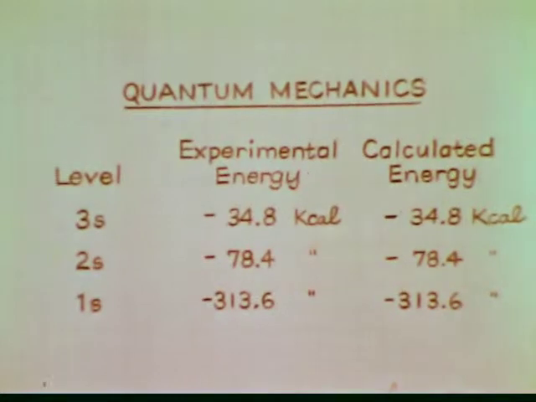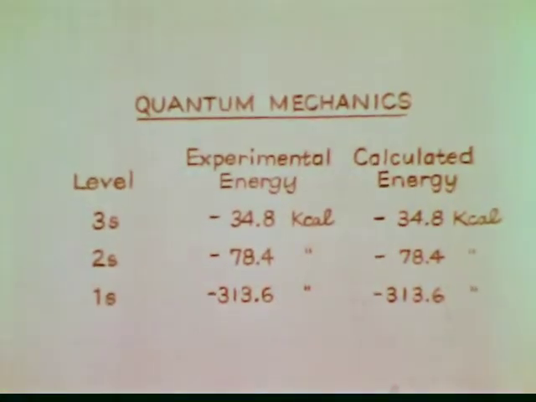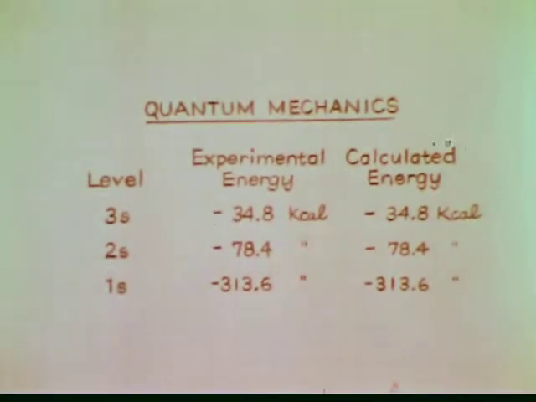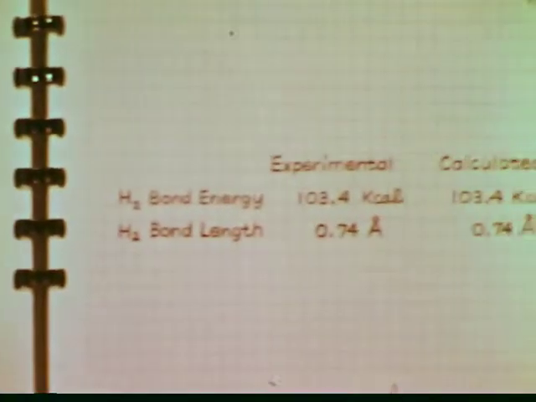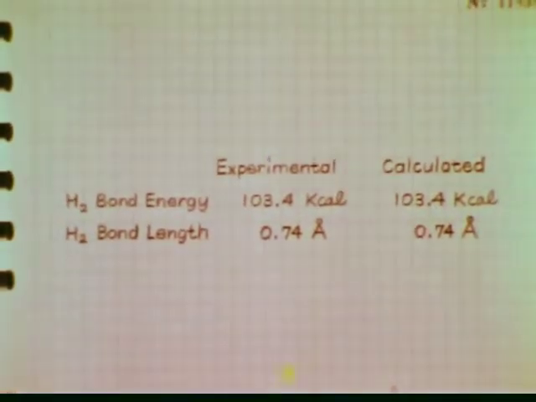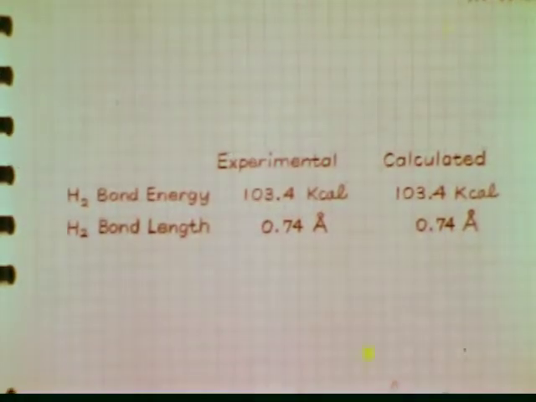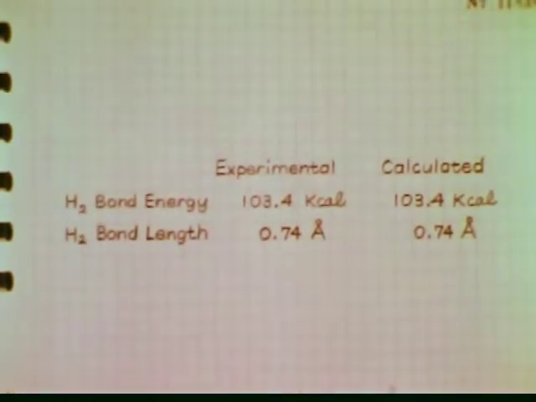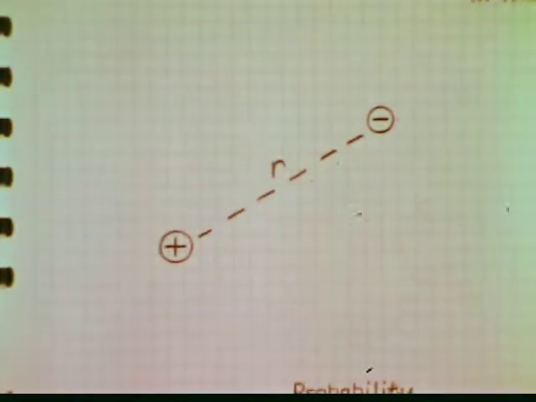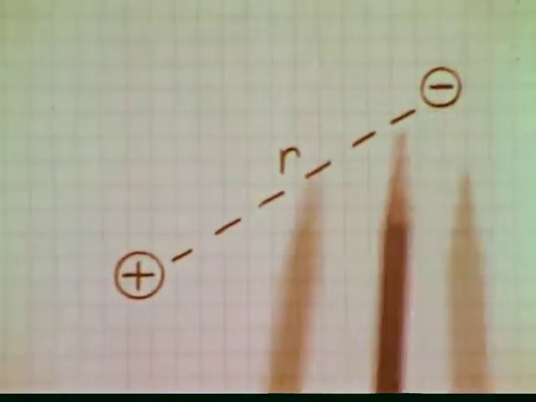Agreement is excellent. Thus we see that quantum mechanics provides an explanation for the specific energies observed for the hydrogen atom. Because quantum mechanics also confirms all other properties of the hydrogen atom that can be measured, we believe the results quantum mechanics gives for those properties that are more difficult to measure. One such property is the location of the electron relative to the nucleus.